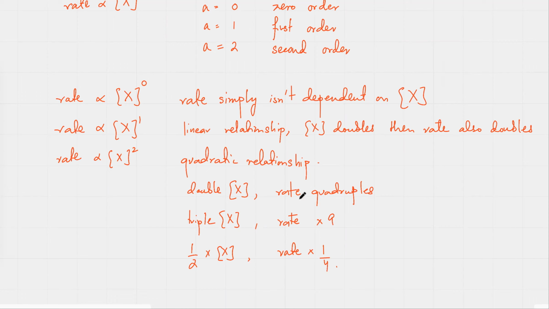So it's not a linear relationship; it's a quadratic relationship. So you've got zero order, where the rate is not affected by anything that you do to the concentration of X. Whatever you do, the rate remains completely unaffected. You've got a linear relationship where power is 1, that's order 1. Whatever you do to X, the same thing happens to the rate. You double it, the rate increases by 2 times. You triple the concentration of X, the rate also triples. And then there's a square relationship. So all these reactants have these orders. It's either 0, 1, or 2. These are the ones that we are going to study.